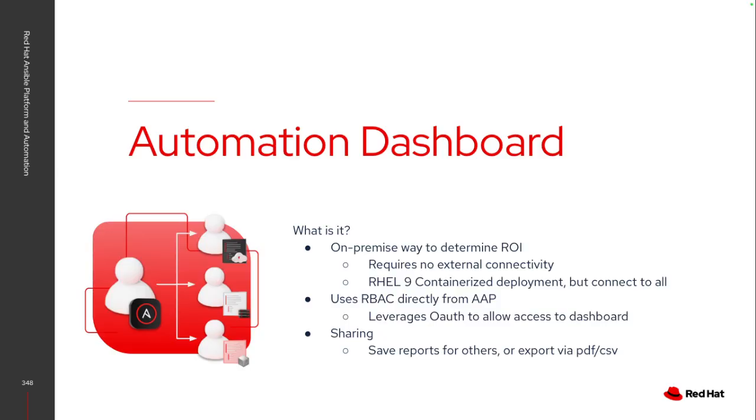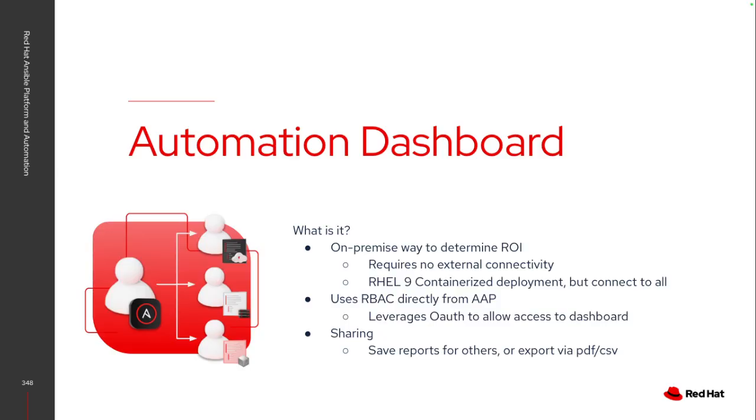So it looks at all the job templates, how long they run for, how often they're running, and you provide some calculations based on how much it manually costs to run those jobs, how much automation costs, and you can even add in how much time it takes to write the automation. All of that can give you a pretty clear ROI.